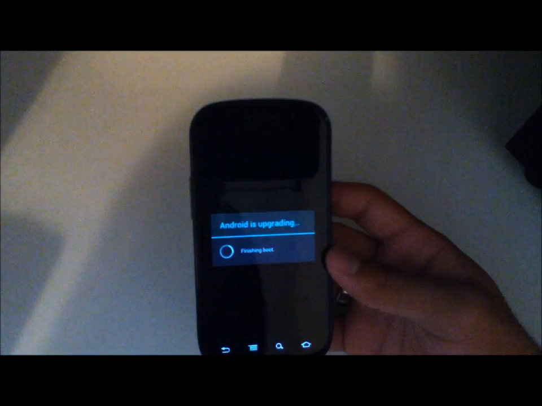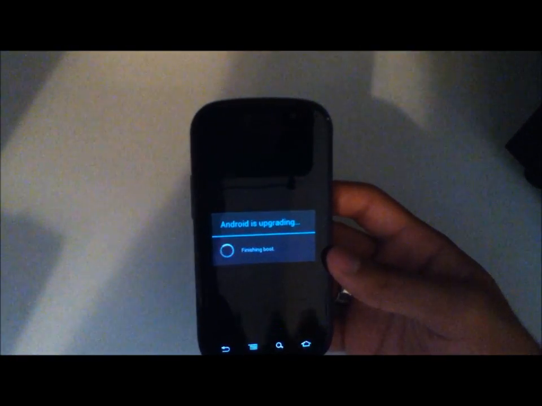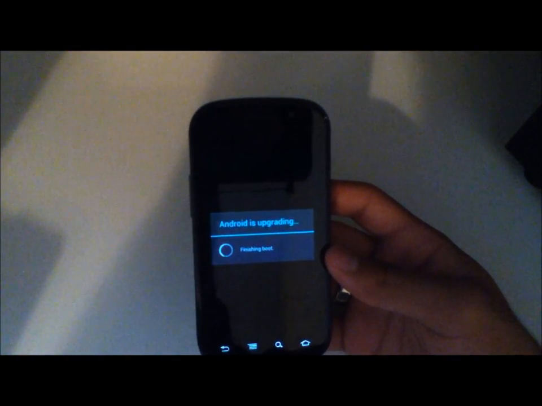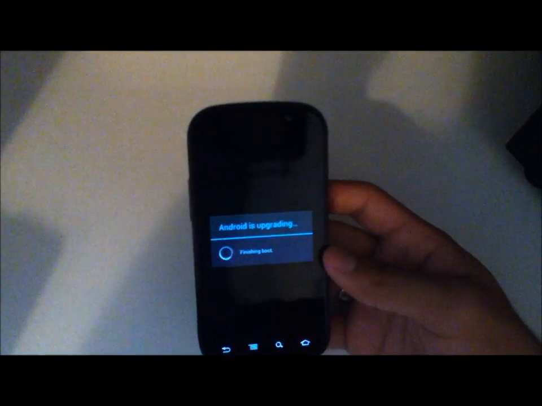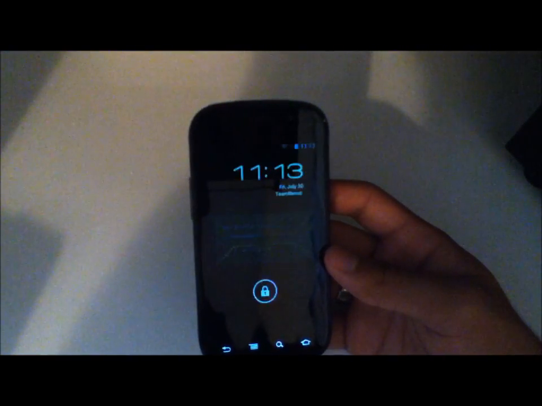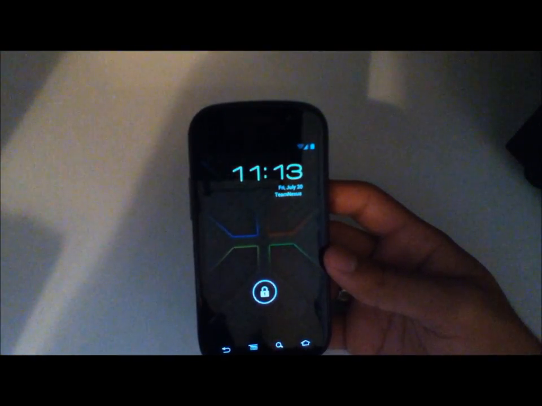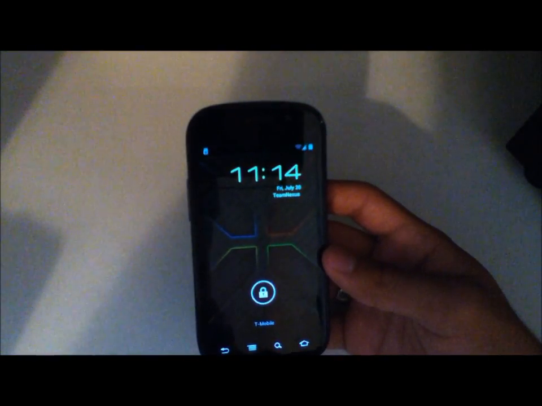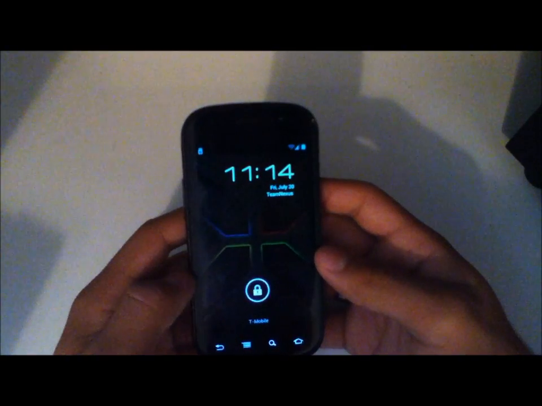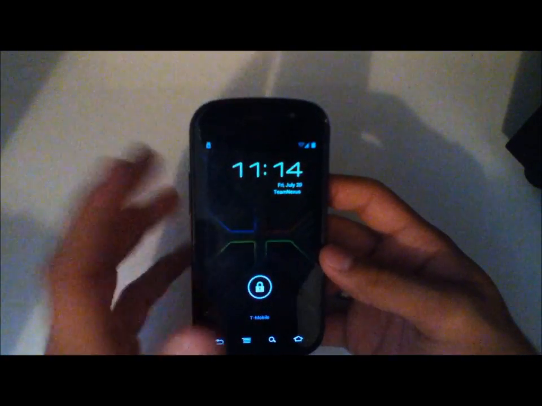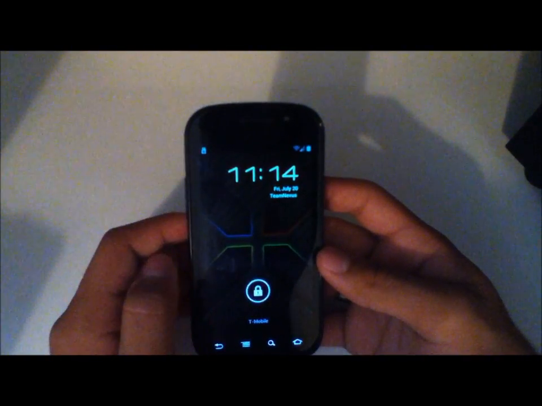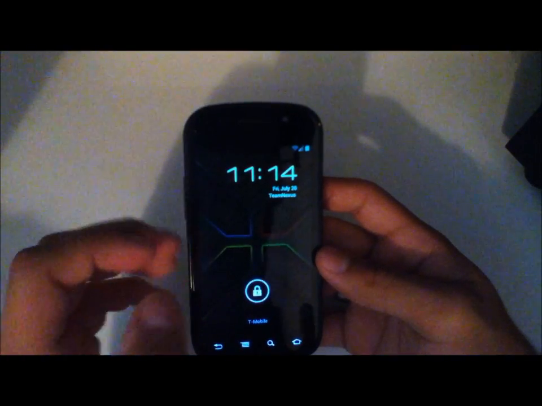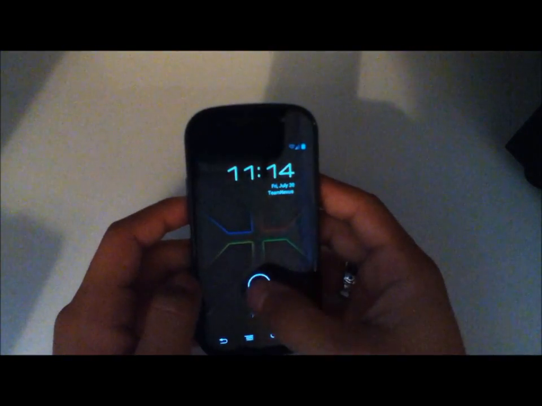I forgot to mention, Ice Cream Sandwich, the first update, back in December. If you watched my other video, or if you read anywhere online, you know that it brought horrible battery life. With the 4.0 to 4.0.4 update, it brought pretty good, decent battery. I still think Gingerbread had a lot better battery, so I'm hoping that Jelly Bean has a much improved battery.